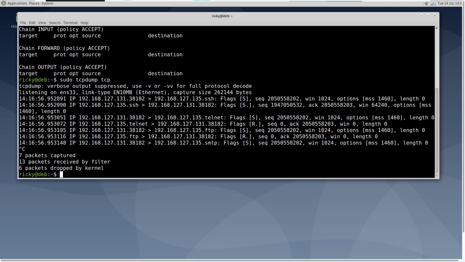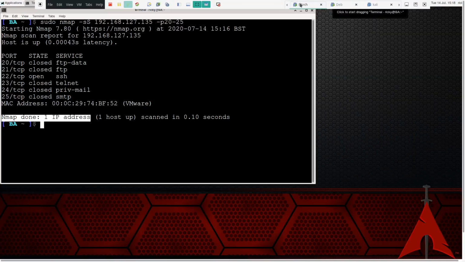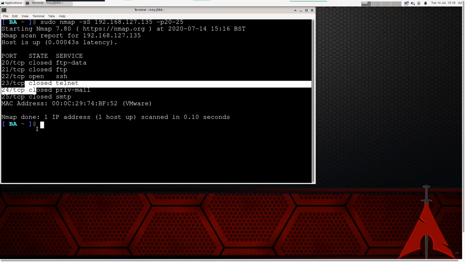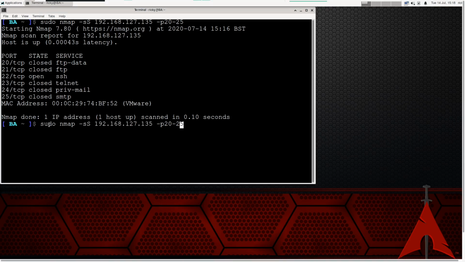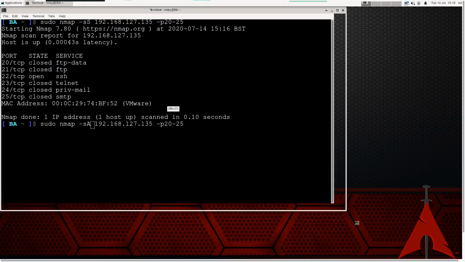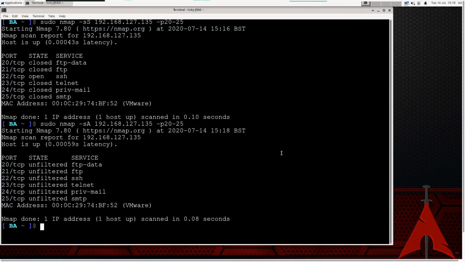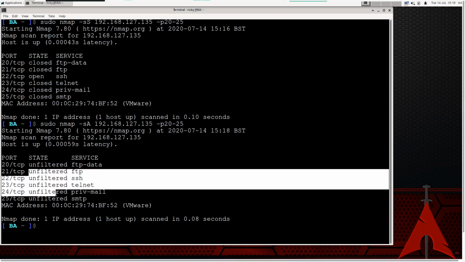What is the difference between SYN scan and ACK scan? SYN scan displays the status, open or closed, but ACK scan is different. I'm doing the same thing, just changing capital S to A, so you will see the proper difference and exactly what result you get. You see that everything is unfiltered.